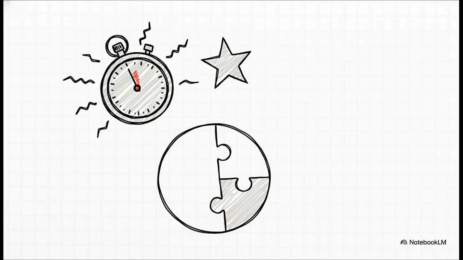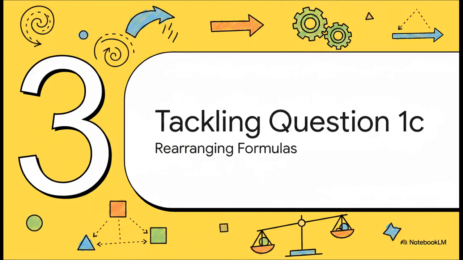Interestingly, the scheme even allows 3x bracket ax plus b. That means if you correctly pull out the 3x, but you mess up the numbers inside the bracket slightly, they still might throw you a single point, just for recognizing that correct outside factor. Okay, home stretch for this page. Let's start tackling question 1C.